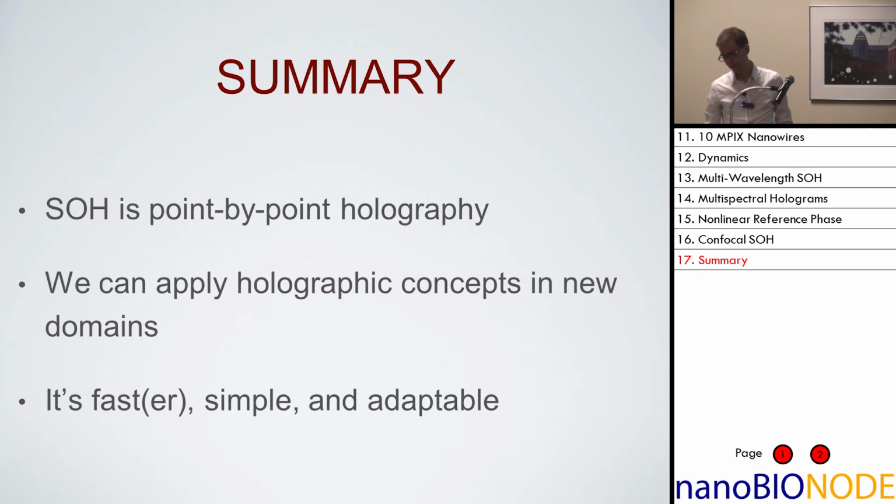As a quick summary, synthetic optical holography is a way to do point-by-point holography. It lets us do holography in cases where you can't make a reference wave, or it would be very difficult to make a reference wave. For example, if you're trying to exceed the diffraction limit, or if you want something that's not a plane wave. In fact, it doesn't have to be something that is allowed by Maxwell's equations in a plane. It's not an analytic signal. It's a sampled analytic signal. So you really break the boundaries there.